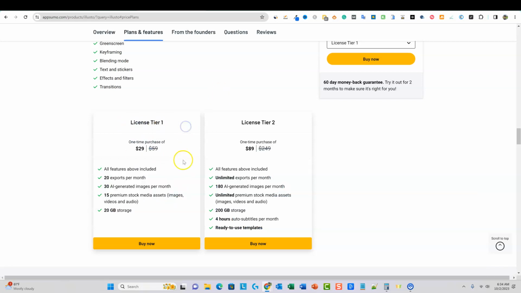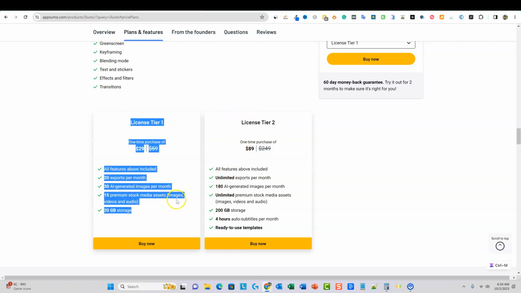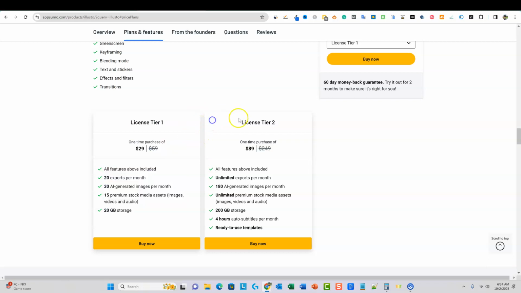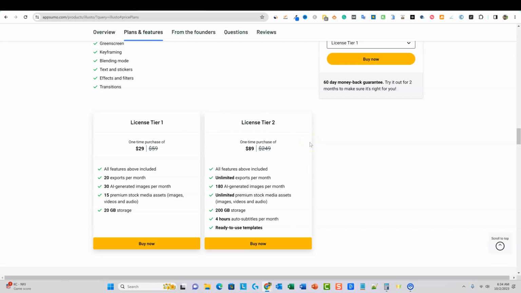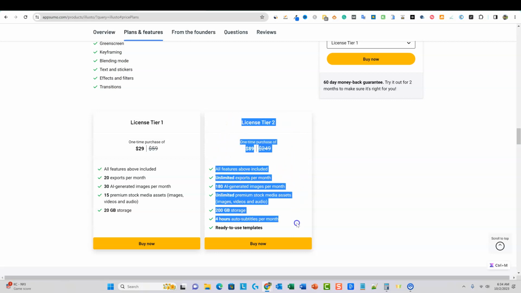So just sign up for the one that you would like. It also might be of interest to you to sign up for license tier 1, use it for a couple of weeks, and then I'm sure they'll be on for the next 4 weeks. And then as you use the tool and if you fall in love with it and you're using it a lot, then go ahead and come back and get license tier 2. Or you can be right out of the gates, yeah, this is a video editing software. I run an agency. I need the unlimited. Yeah, let's get license tier 2.